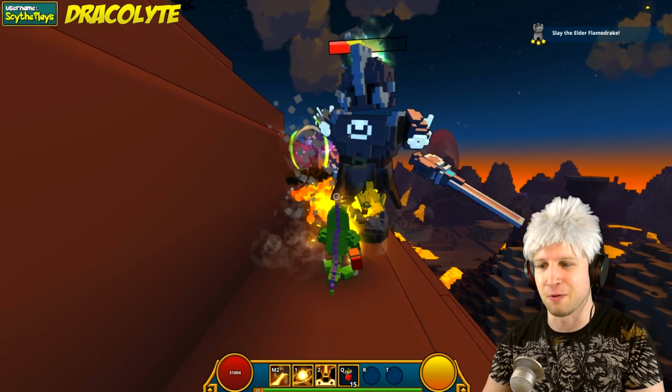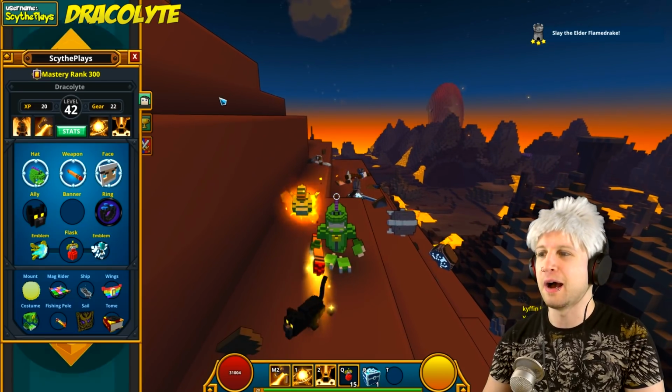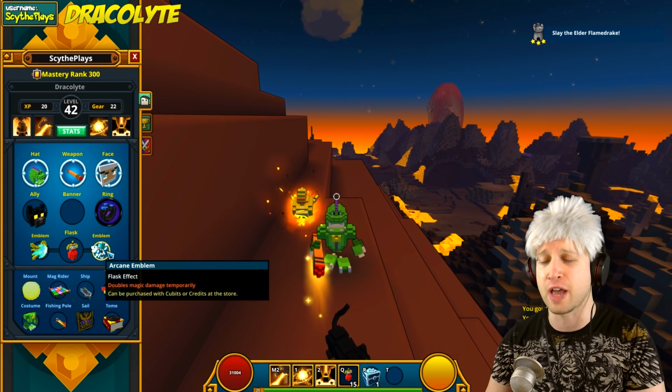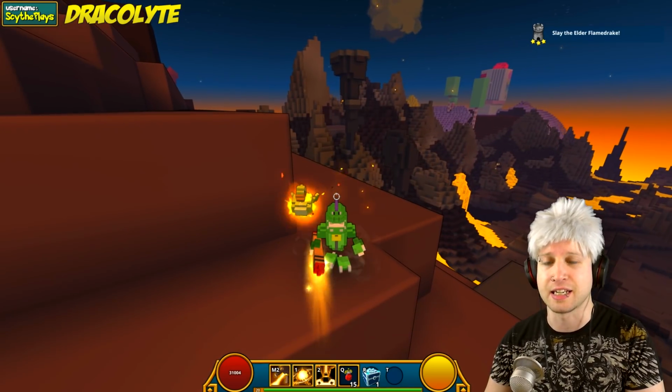I don't know if this is going to work out because, yeah, well, anyways, he died way too quick. But again, it's all about that lifesteal. You actually can use some of the emblems that give you vampiric, and then you're gonna end up being even stronger as this guy, seriously.